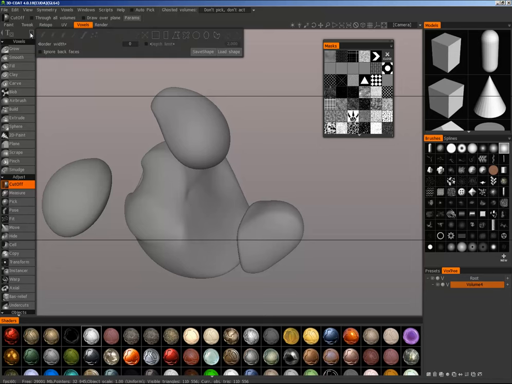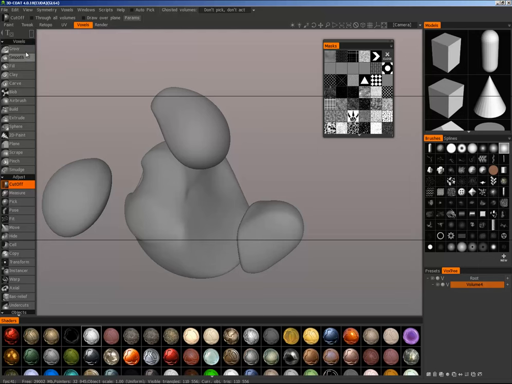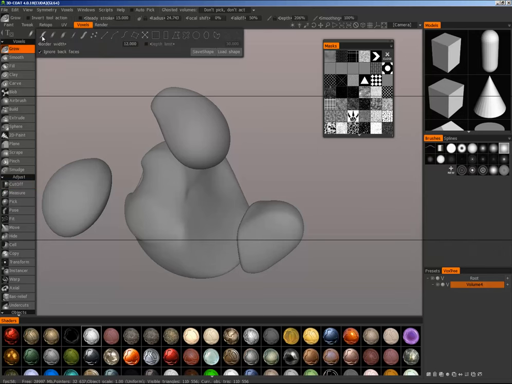Up here, you have this icon of the type of brush that you're using. And if I go back to my grow tool, you'll see I have all these options. So I have different types of pens. These are what you'd see in Photoshop, like shape dynamics with no opacity dynamics, or just opacity dynamics with no shape dynamics, both opacity dynamics and shape dynamics, and so forth. Different modes: line mode, spline mode, stamp mode, square, rectangle, etc.